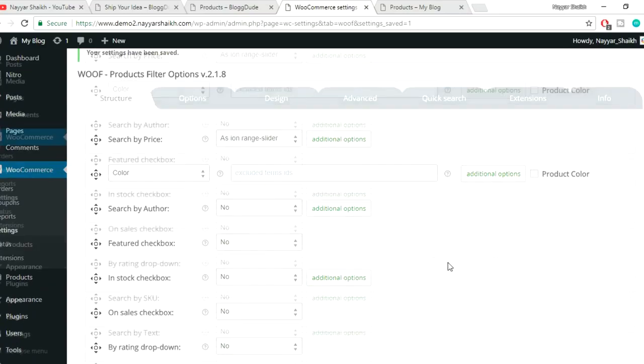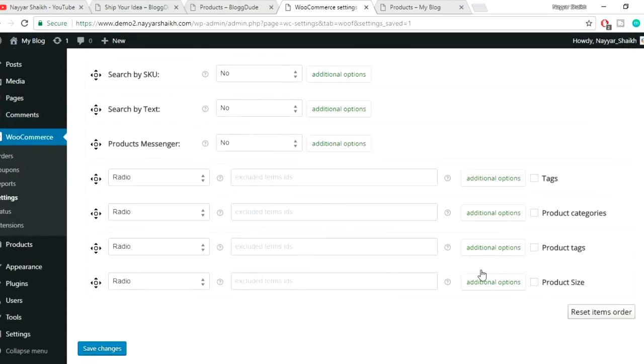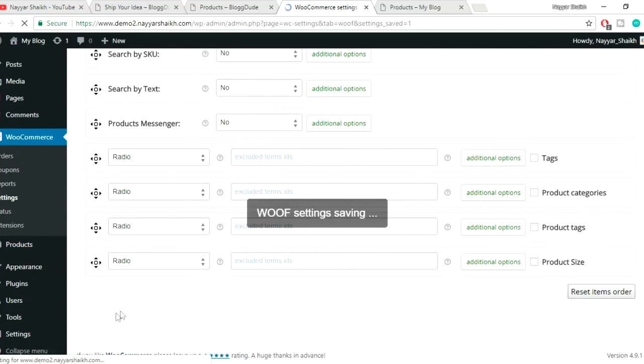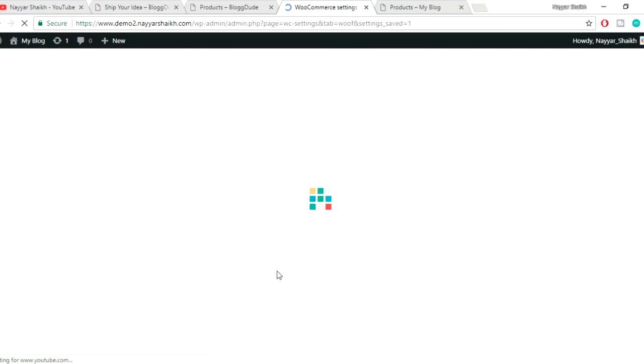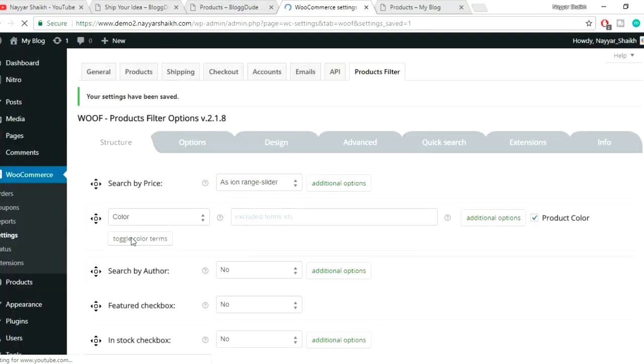Now if you save the changes now, then it won't show because we have not made this thing enabled. To make it enable, just tick mark this thing. Okay, now click on save changes. Now if you see over here, we get a new option, toggle color terms.